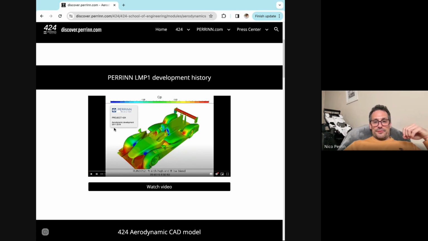So between the years of 2011 and 2018, to be fair, I stopped a bit earlier, 2016, on that first development path, I was designing and running CFD on my own. So I needed a tool that would allow me to do about 3 or 4 tests per day. And all my time was spent on designing a new test.